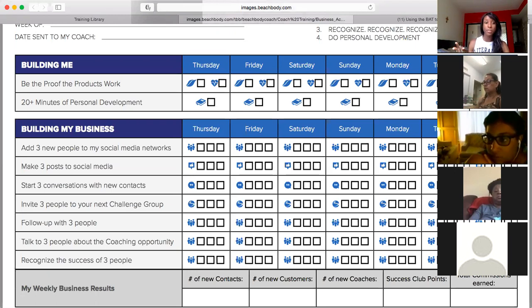Instead, slow it down. Because if you're inviting or adding enough people per day, then you don't feel the need to feel desperate to get someone to join your challenge group, because you already know that you've invited a bunch of people and added a bunch of people today, and you already know tomorrow you're going to add more people. So you're not putting all your eggs in this one person's basket, because you're already confident that tomorrow during my power hour, I'm going to get 3 new people at least. So if anything, adding the 3 new people is going to make you feel a lot more confident and comfortable and not as stressed out about hitting numbers or hitting Success Club if you start with that first.